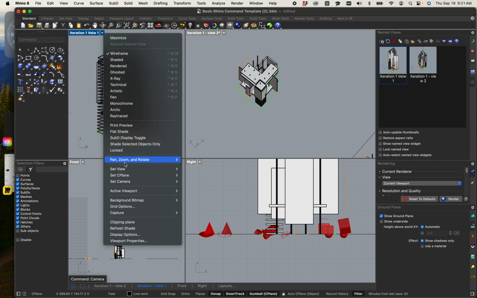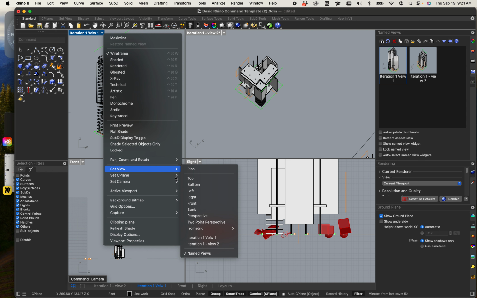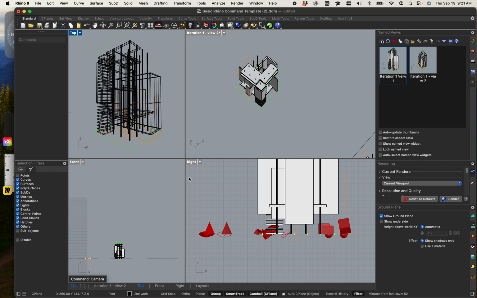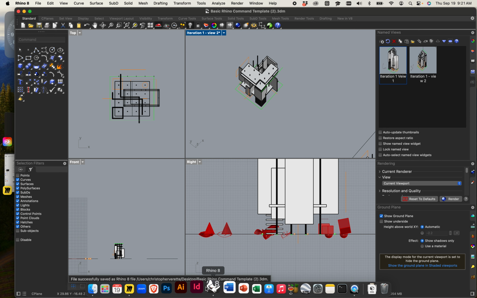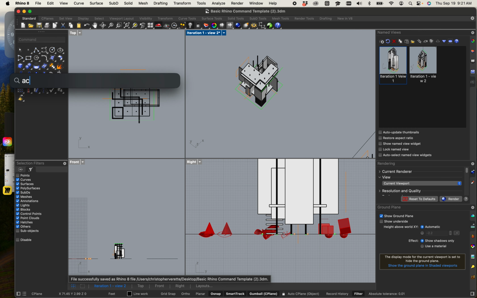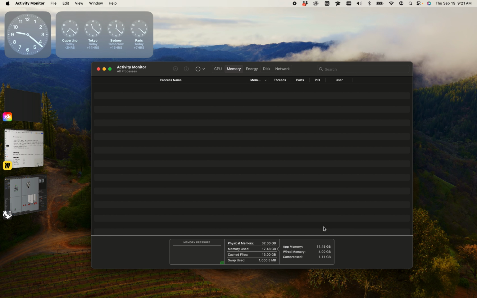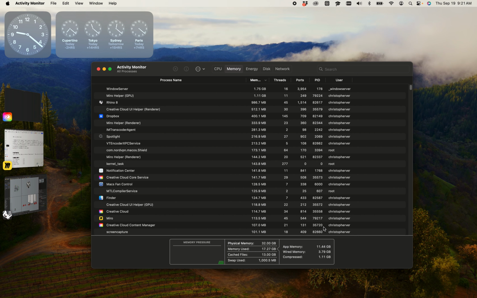And something is slowing down my computer significantly. So I'm going to go ahead and save real quick, and figure out what's slowing my computer down so badly. Activity monitor. If you're ever on a Mac and you want your Control-Alt-Delete situation, it's known as the activity monitor on Mac.